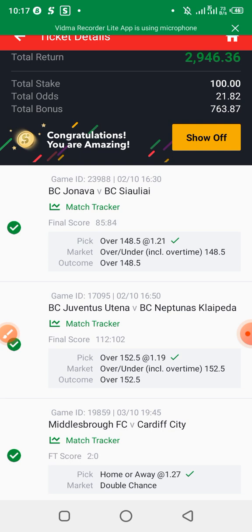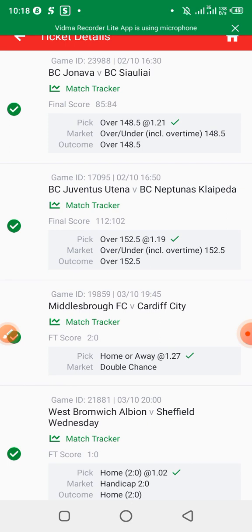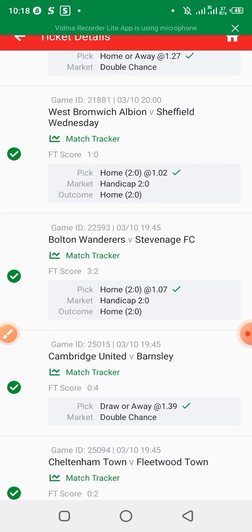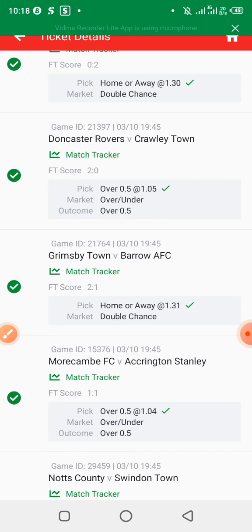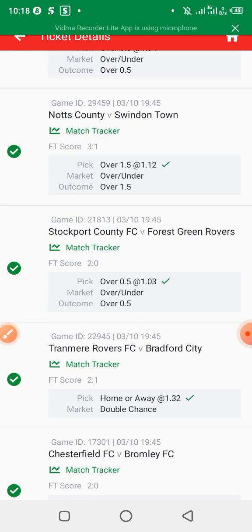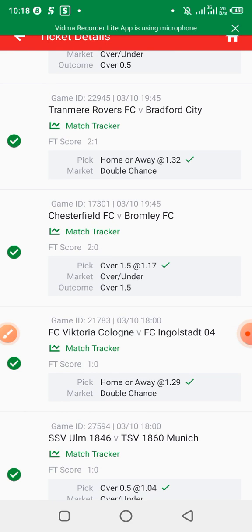This is betting. But I decided to find a solution to improve this strategy by giving it further research. For this ticket, I mixed different strategies: basketball over points, home or away, the handicap, the over 0.5 and the over 1.5. The composition of this ticket involves so many strategies, and that's how the game eventually came into success. But without wasting much of our time, I'm going to put you through the process of predicting the home or away.